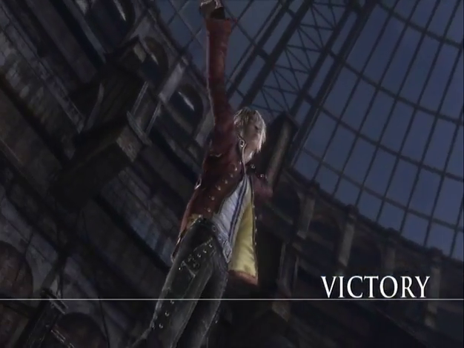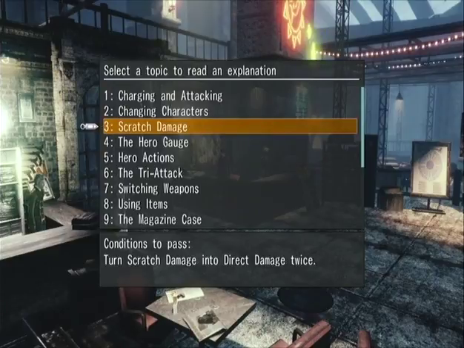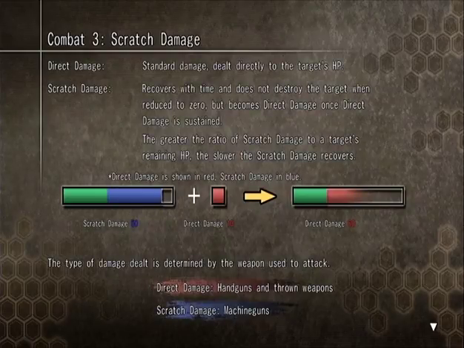These are the basics. Now things get a bit more interesting. We'll kick it up a notch. Scratch damage. We're going to explain the difference that this game makes. This is one of the mechanics that people might get hung up on. But I'll explain it very shortly.